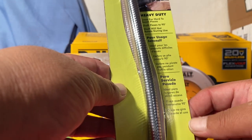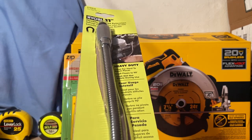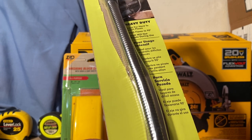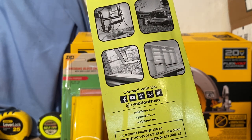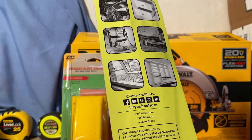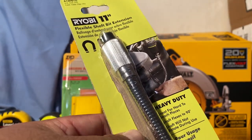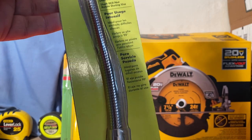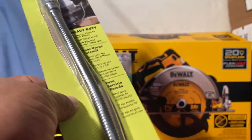This one here is another good idea — it's a flexible shaft bit extension with a magnetic tip, so whatever bit you put on there it's going to be held down magnetically. It's great for harder-to-reach places; the shaft flexes up to 90 degrees and will not rotate during use. On those harder-to-reach places, as long as you can get this piece in there you'll be able to screw and unscrew whatever you need. I know that DeWalt has one that's a lot better, but that one is like five times the price. This one is actually on sale right now at Home Depot for Black Friday 2021 for about ten bucks — that's a good deal.